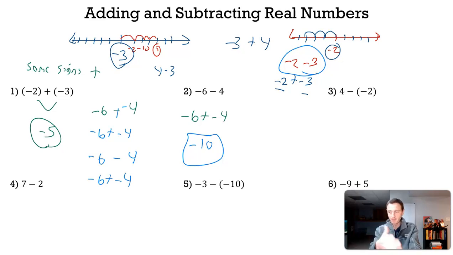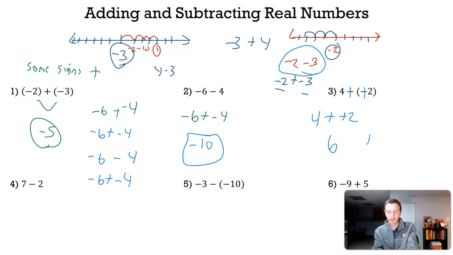And then number 3, 4 minus a -2. If you want to do the keep flip change, you would keep 4, flip subtraction to addition. It's also called leave change, keep, because it might be confused with division of fractions. Keep flip change, like keep flip division and multiplication and so on, but not getting into that. But 4 plus +2. So that becomes 6.